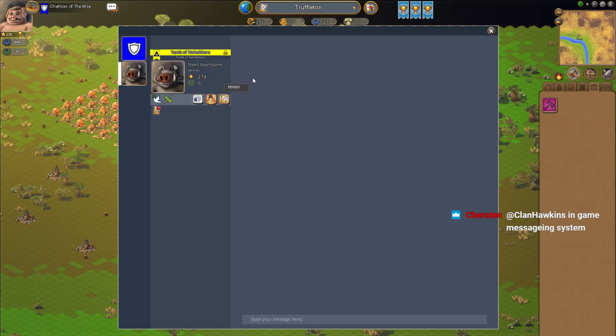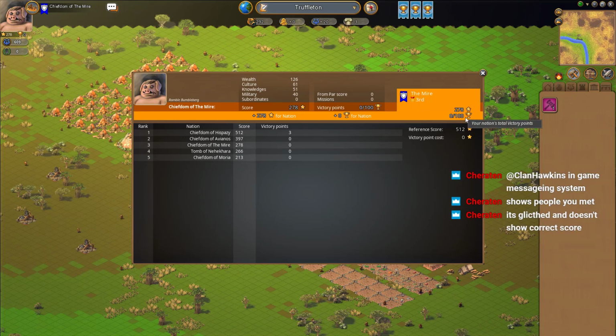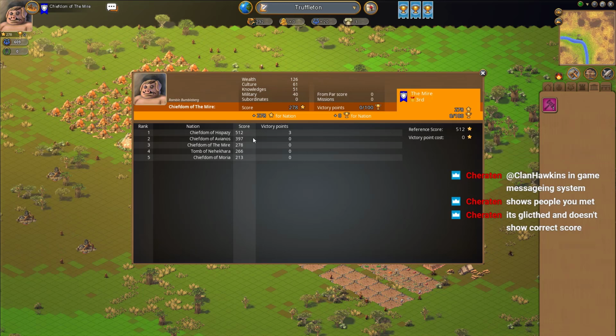Well, that's interesting. It doesn't tell me much. It does tell me that you have the exact same score that I do. 278. No, it doesn't. 266. These don't add up, I guess. So, what is this? I'm third, which means what? Nations ranked third. Nations total victory reference score. Used to determine your par score. Value is based on all players' scores. Having a personal score above this grants victory points. Oh, above that. So there's only 5 of us. So I don't know that that counts.